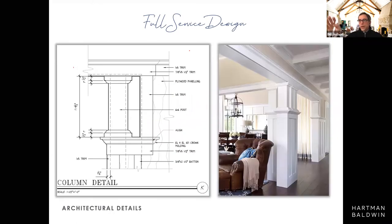So now we blow it up. Now we're saying to you, the owner, here's what we think this could look like. Okay, so we have a structural post coming up through there. Remember on the plan, I said, remember these four little squares right here? Well, that's what is happening right here, okay? Now, how many of you, when I said those four little squares indicate posts or columns, pictured what's here right now? I'm going to gamble and say zero of you pictured that, right?